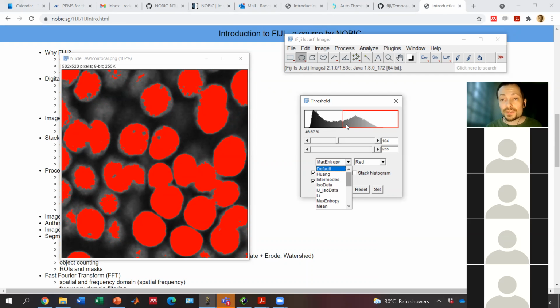In some cases it might not be so clear-cut, especially if you don't have one type of object but a large distribution of intensities.